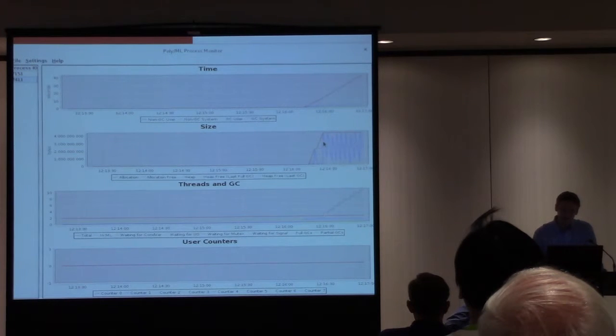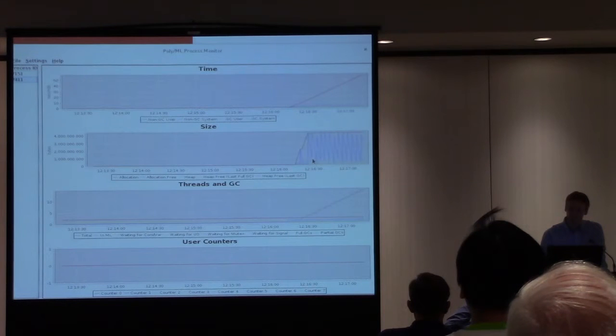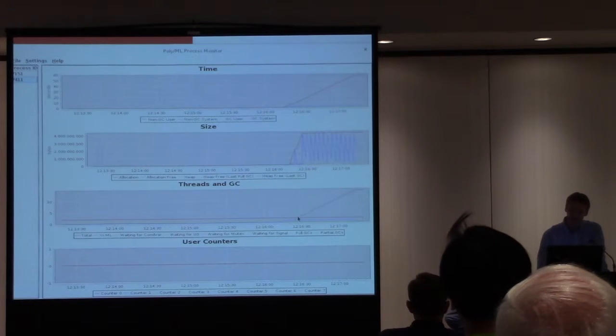And if we look at the size of the free space in the allocation area while this reverse function is running, we see interesting things happening here. The size of the free space is decreasing pretty much down to 0. And then it's increasing again because we are having a garbage collection.